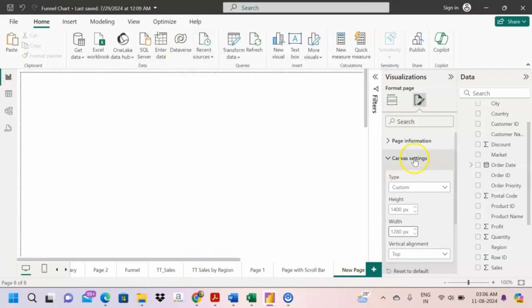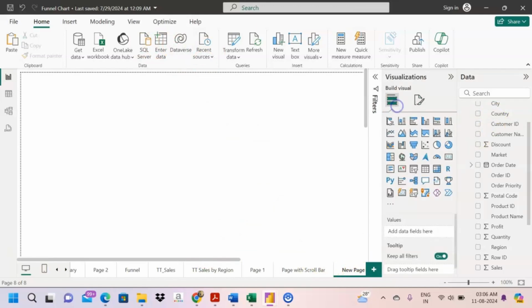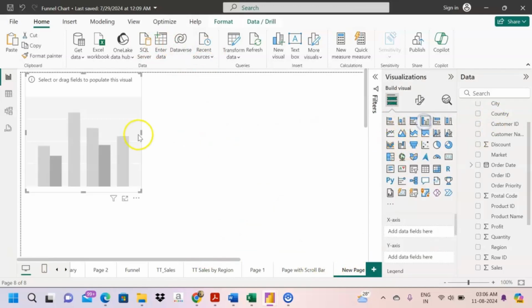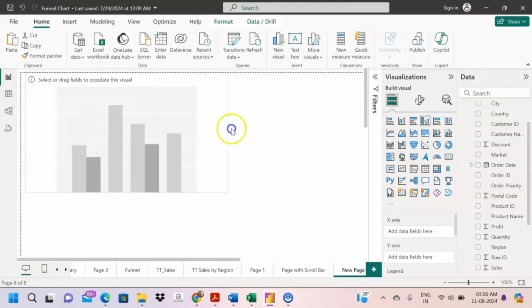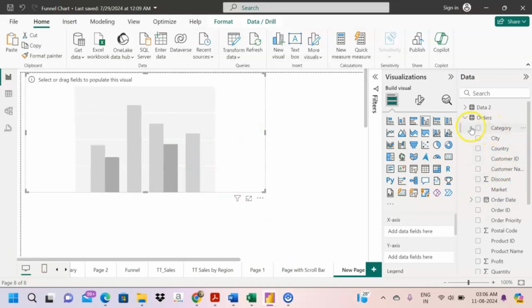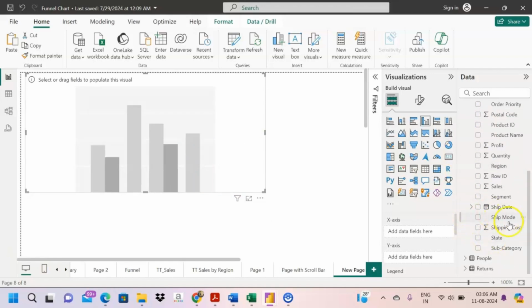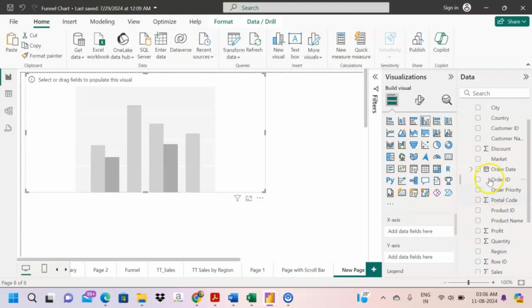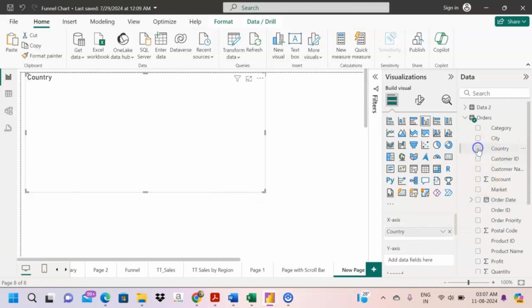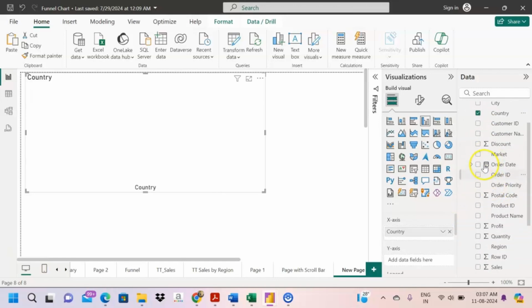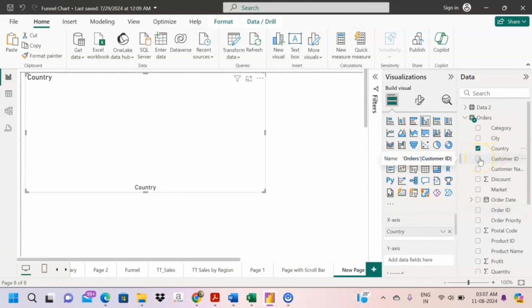We can define our charts here, whatever you want to show here. For example, we can give country. Where is country? Country is this one. Country wise we can get all the customers, meaning how many customers there are in each country.